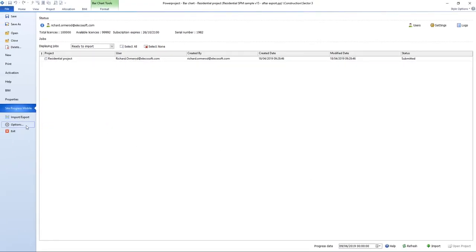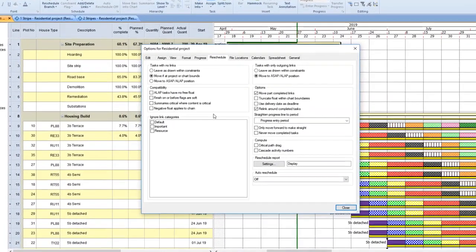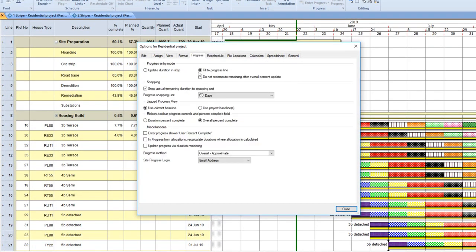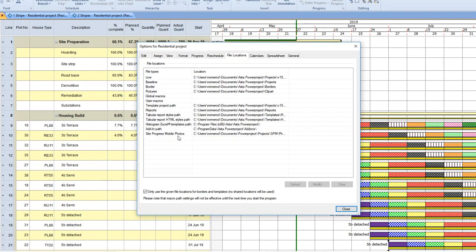So if I look at the file options and we look at the file sections, where these photographs start off being stored is in the folder defined in this path.